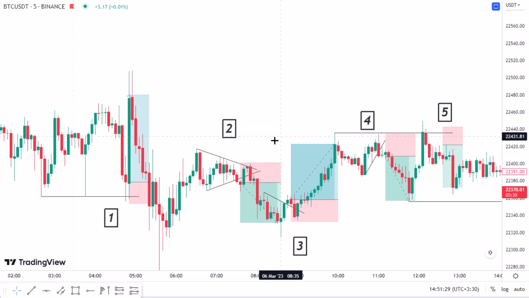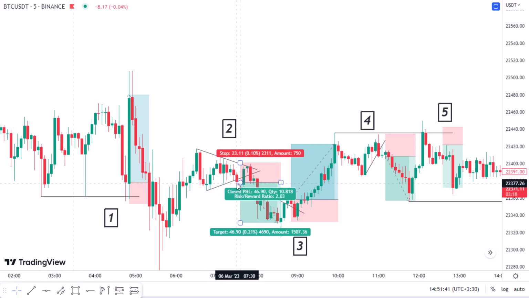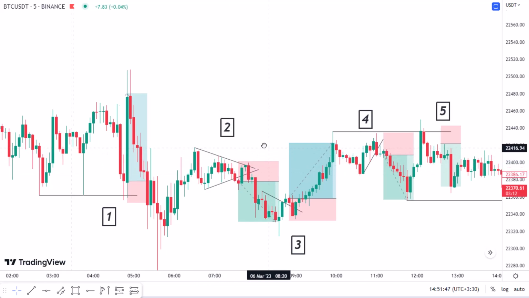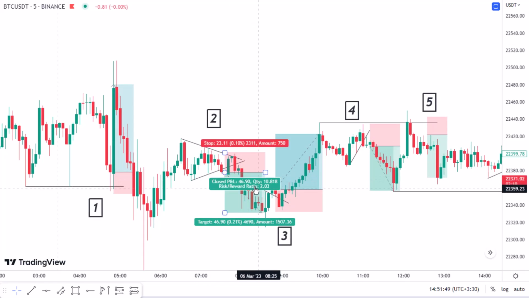On the second position, we actually have 2 trend lines, or a triangle, one from upside, the other one from downside. The one from downside is broken here. We enter the sell position, put our stop loss somewhere safe like here or even here, and look for RR 2, or risk to reward 2, which gives us our reward here.